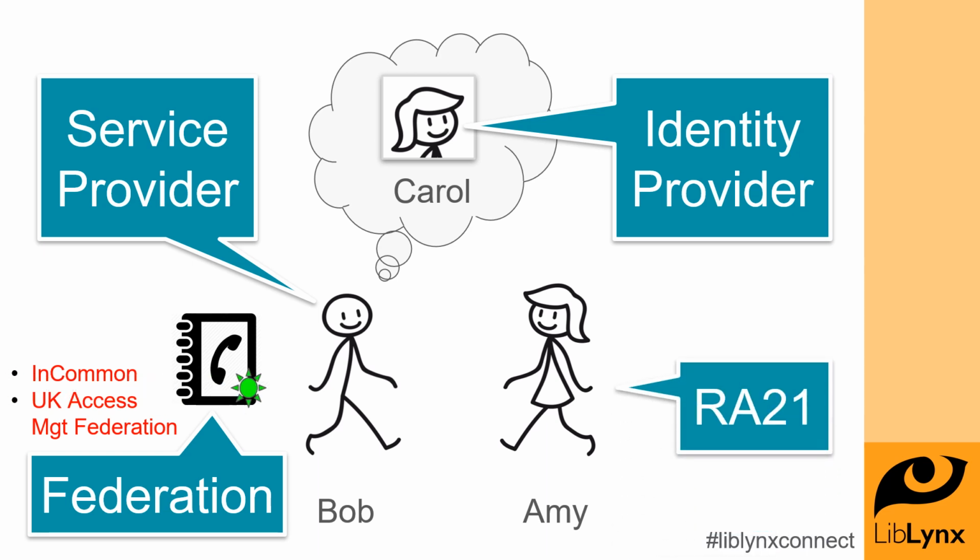Finally, the badge that Bob gives to Amy is what RA21 is really about, making it easier for Amy to deal with other service providers. It's also important to note that Carol was in control of the Amy identity and opted not to tell Bob Amy's name. This might have been institutional policy, or Carol might have asked Amy if she wanted to share it. Either way, all Bob got was confirmation that Amy was definitely affiliated with ABC College, and as Bob trusts the phone book, he trusts Carol is the right person to confirm that.